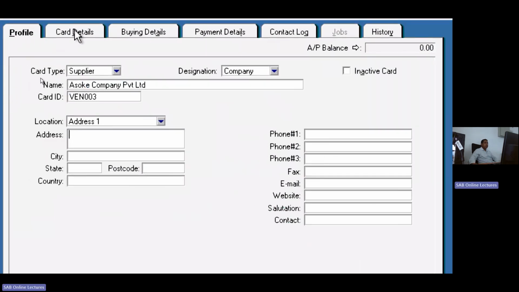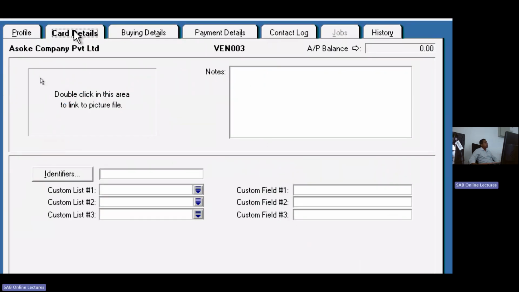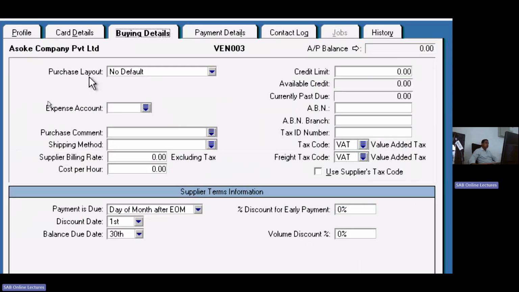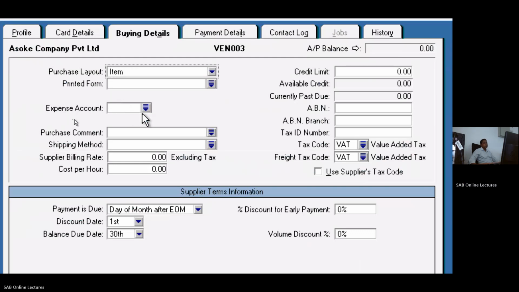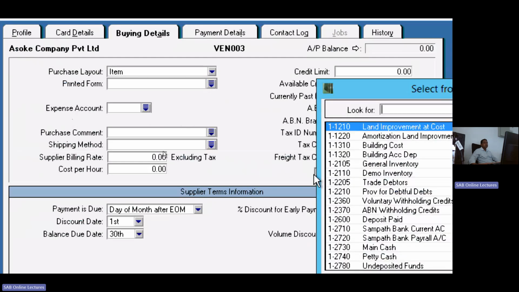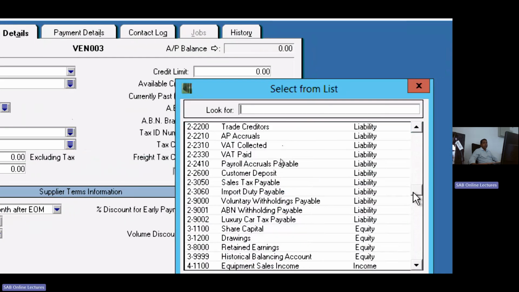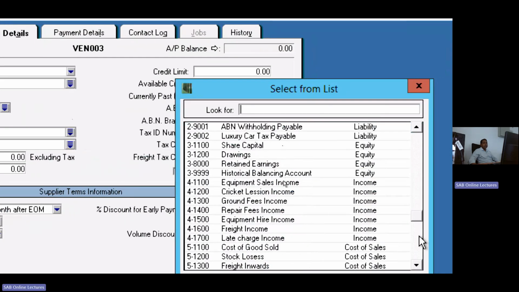Complete the profile detail, card detail, and buying detail. Item purchase integrated to your cost of sale account under purchase.